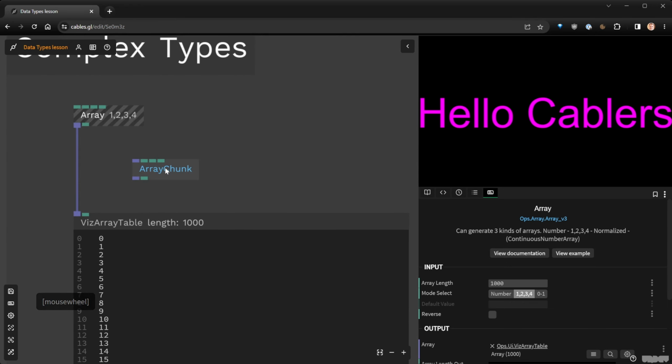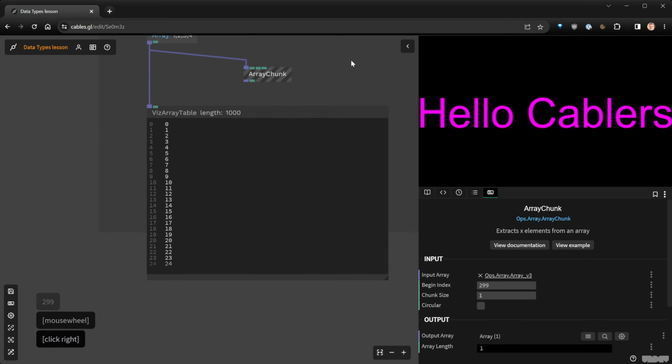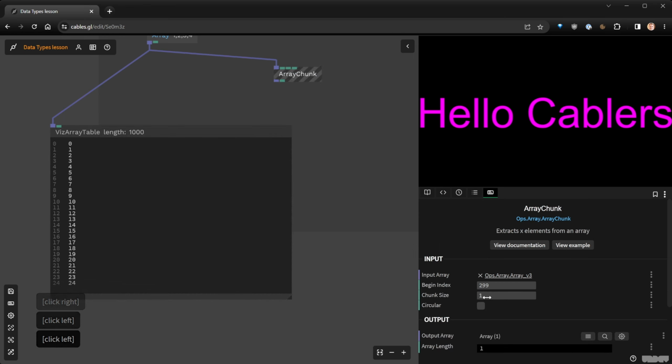This is where my array chunk comes handy. I'm connected here and I'm saying, okay, I'm gonna begin at index 300 or 299, it really depends, because we start at 0. And I want the chunk, how many numbers I want to extract. I want to extract 20.